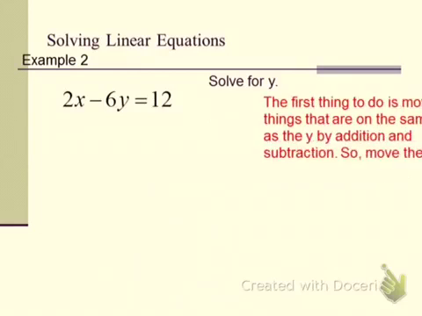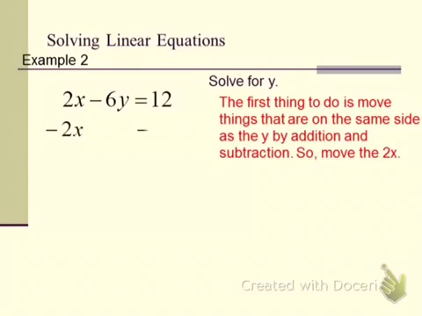And when we do that, we're going to get negative 6y equals negative 2x plus 12. You can't combine those terms because they're not like terms. This is 12 minus 2x. That's the same thing. Why would we prefer maybe to write that as negative 2x plus 12? It looks like mx plus b, right? It looks normal. That's a great way of saying it. It looks like mx plus b.